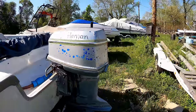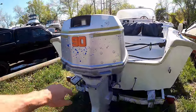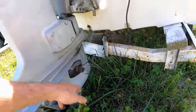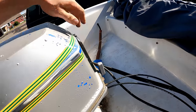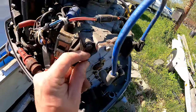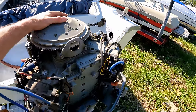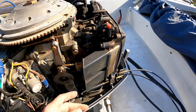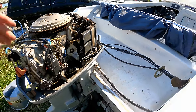Looks like an Evinrude, I guess. I don't know, probably an Evinrude 90, two-stroker, more than likely. Prop's in good shape, got the muffs on there. Let's just pull this off real quick, take a gander. Yes, a two-stroker V4, actually. Some silicone on these head gaskets. Not locked up. Feels like it's got good compression too. And yeah, not seeing any mouse nest or anything bad in here. All the wiring, everything's there. The throttle linkage is free. All right, I'm liking what I'm seeing here.